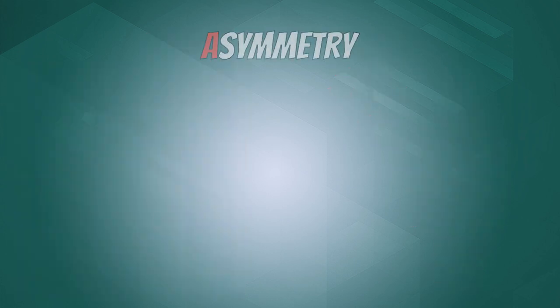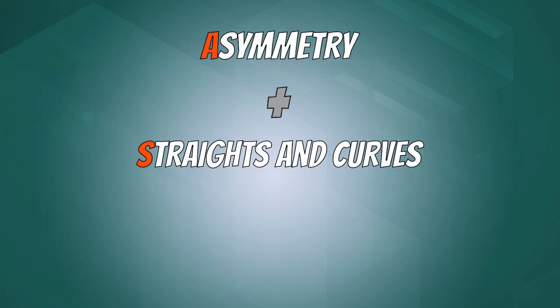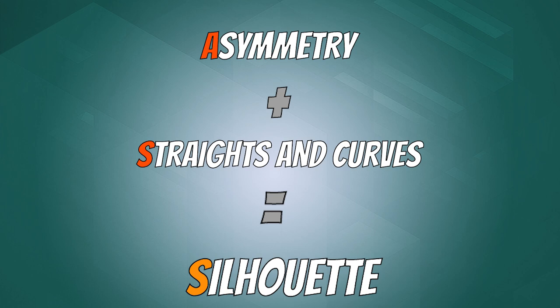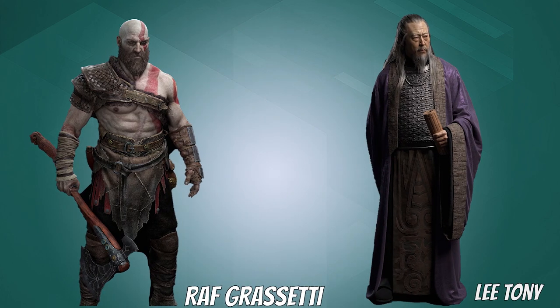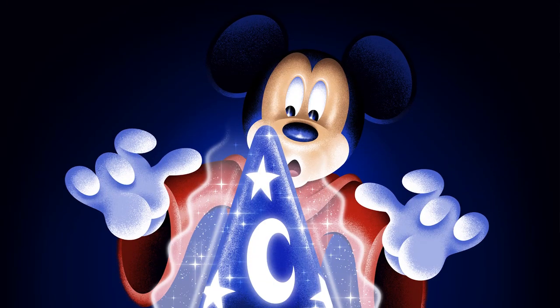So adding asymmetry and straights and curves to your character will make your character unique and with a good silhouette. But this also varies on the subject. Realistic models often do not work using these techniques because it's real and we cannot change the human proportions as we want. But with other stylization like cartoon characters, you can create really good designs by following these fundamentals I talked about earlier.